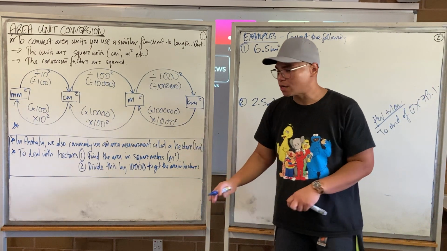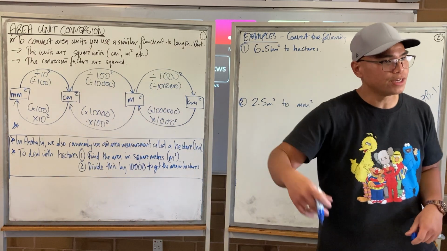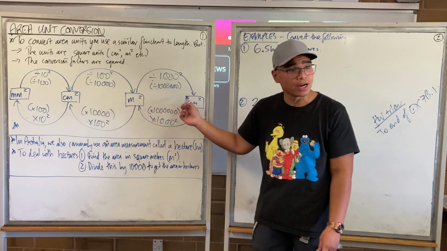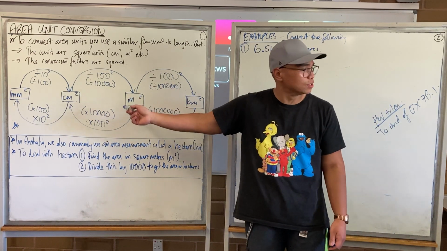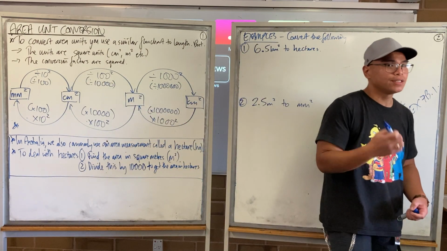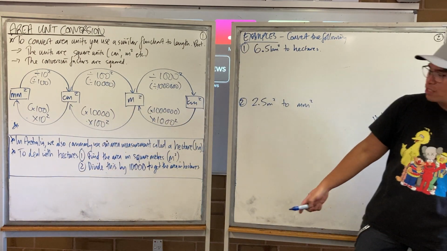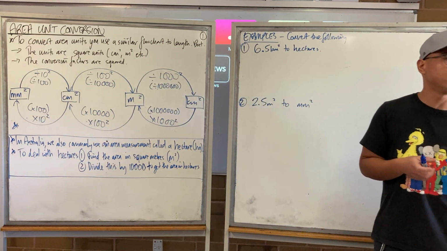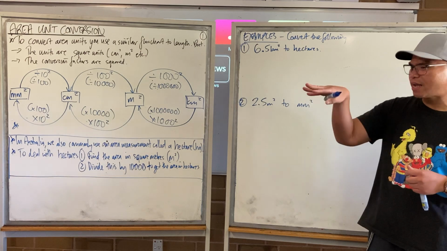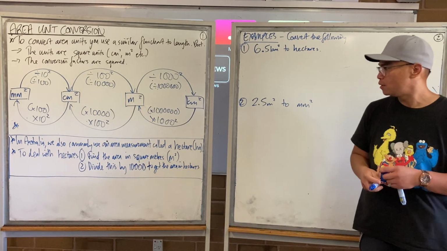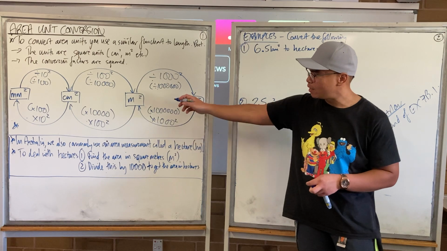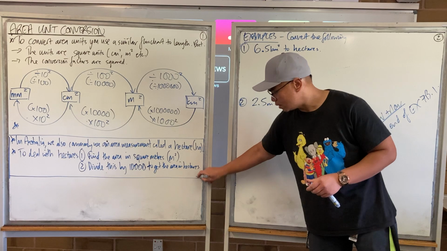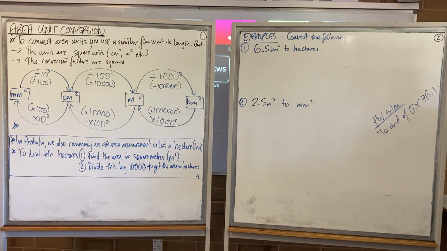To deal with hectares, I don't want you to do what the book says. I've got an easier way. Step 1, find the area in square meters, because do you have a flowchart that shows you how to convert from kilometers squared to meters squared? Well, yeah, you can get something to square meters. Once you've done that, divide that answer by 10,000, and that will get you the answer in hectares. I don't want you to get that extra complicated flowchart in the book. How do I deal with hectares? I get the answer in square meters, and then I divide by 10,000. Can you get that little note there? We'll do a couple of examples.